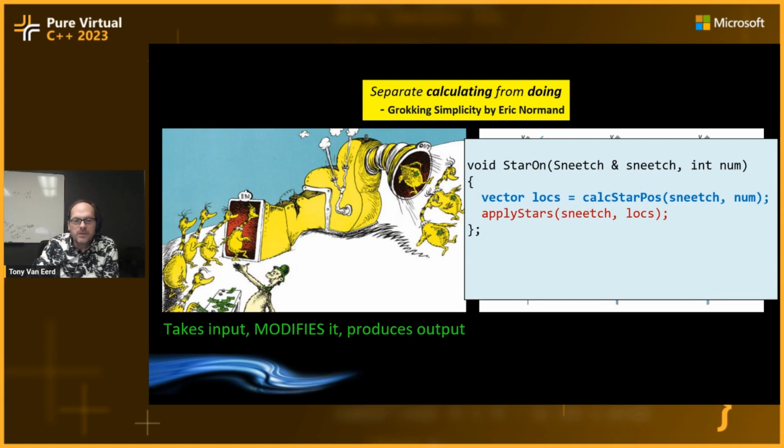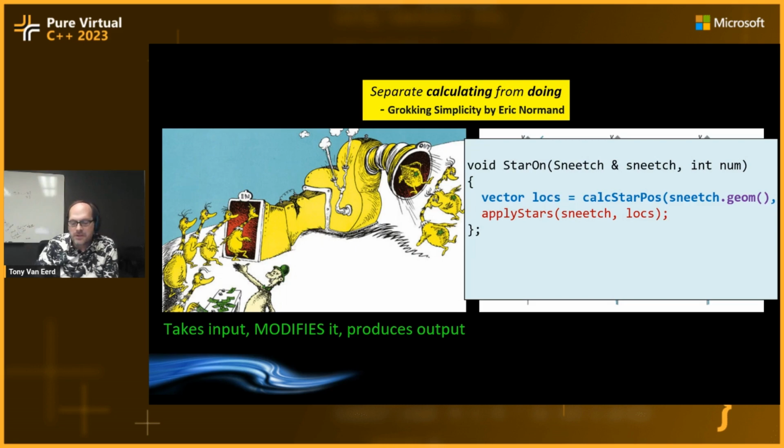In fact, you probably wouldn't take the whole sneech. You would probably take some representation of the geometry of the sneech, either as a const ref or whatever, right? You're basically treating the geometry as a value. You're calculating a star position, and then sure, apply stars is a valid void function that changes the sneech directly.